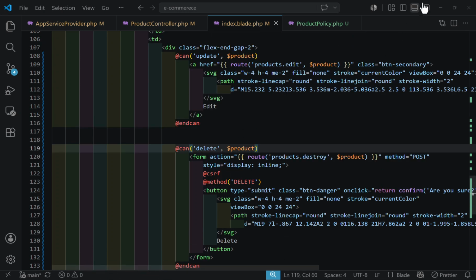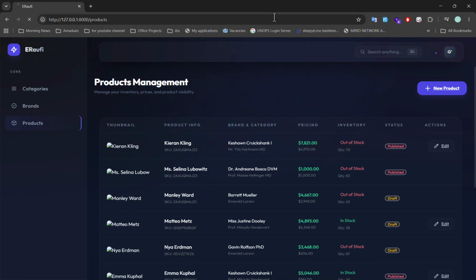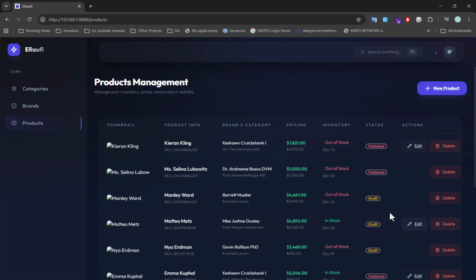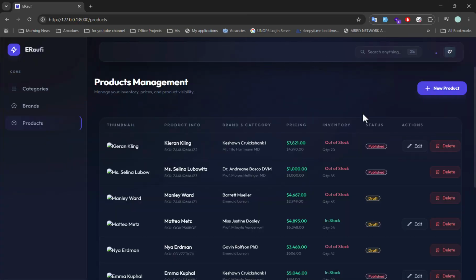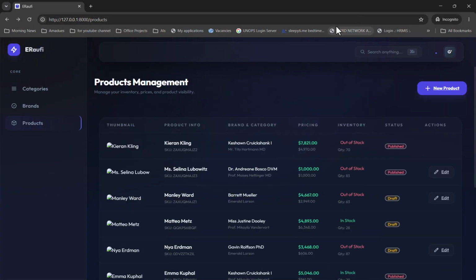Okay, that's it. Now let's go back, refresh. Now as you guys can see, I got the edit and the delete. The only difference is that here you have to pass the product also, because Laravel should know which model this permission belongs to. So as you guys can see, nothing has changed for the gate and policy.